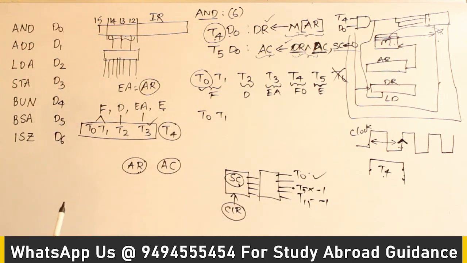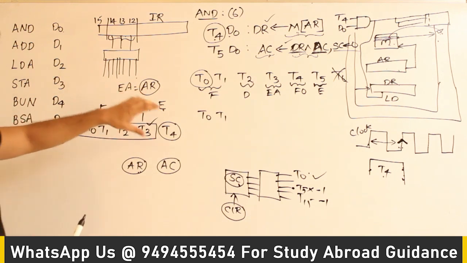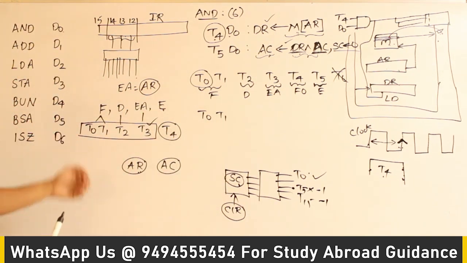So this is how each instruction will be executed. Got it? Just for the sake of explanation, I've taken every detail while explaining this first instruction AND, but for the remaining instructions I'll just write briefly, and I'm not going to explain in this detail. Since you understood one instruction, all the instructions will be the same, right? So for all the remaining we shall go fast. Okay.